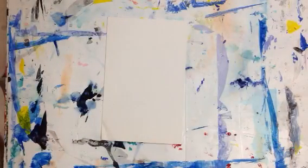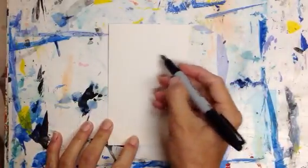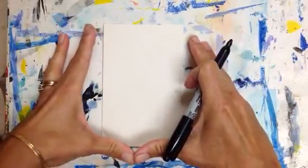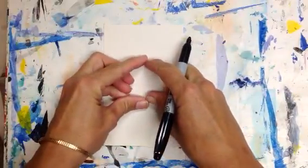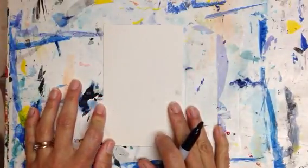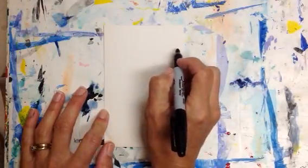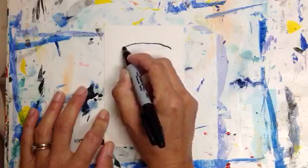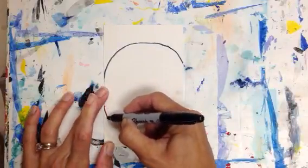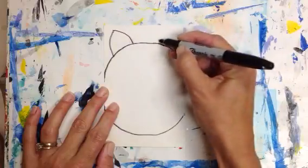The first step is to draw an animal. We have little cardboard pieces and we need to make sure our animal fills up the entire piece of cardboard. We don't want a little tiny animal right here, because every line we draw, we have to then go back and put a piece of string or yarn over it. So we need to make sure these lines — even if our animal wants to go off the side of the paper, that's great. We just want to make sure we don't have a little tiny animal right in the middle.